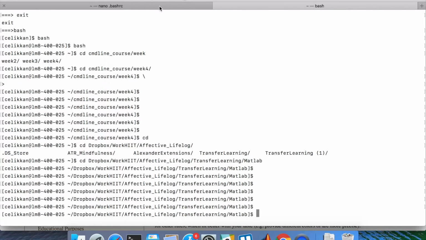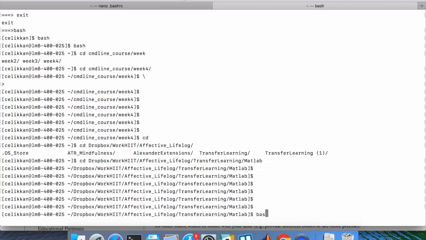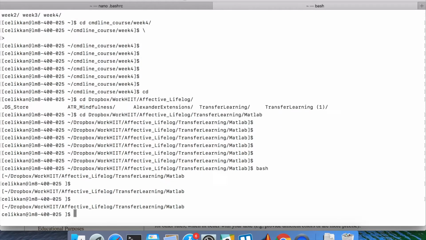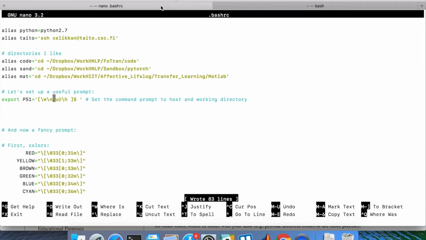I don't like this very much, so what I usually do is I take this working directory to the beginning of the prompt and I put a new line in between. So what's going to happen now? Let's save this and then make a bash. Now my directory is here on top of the prompt.